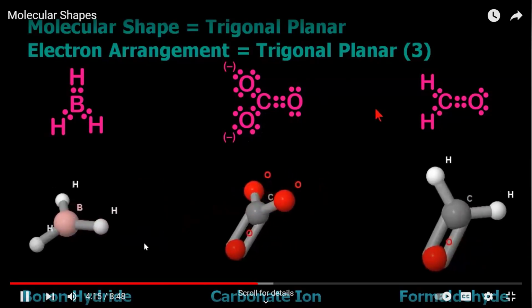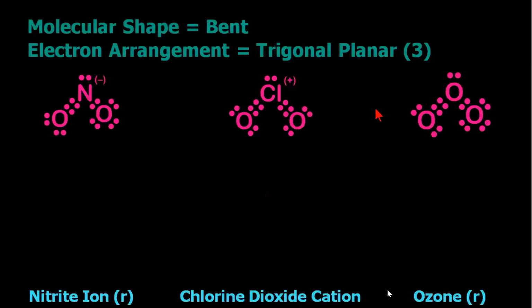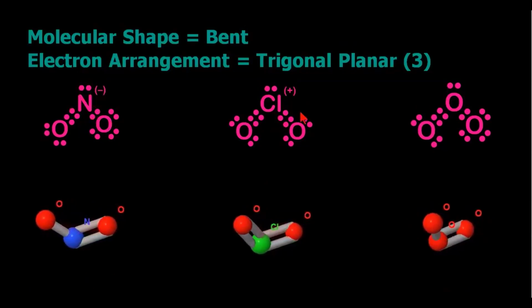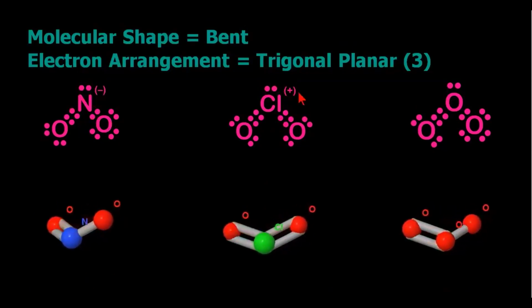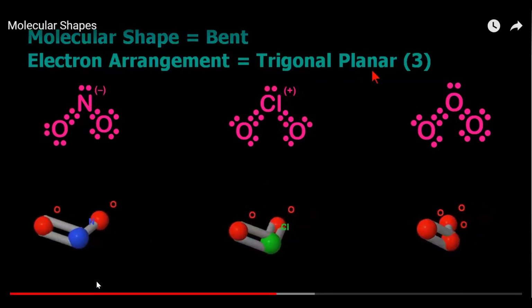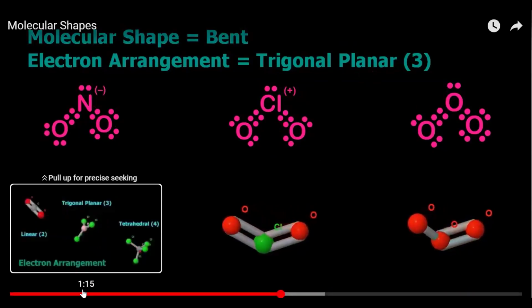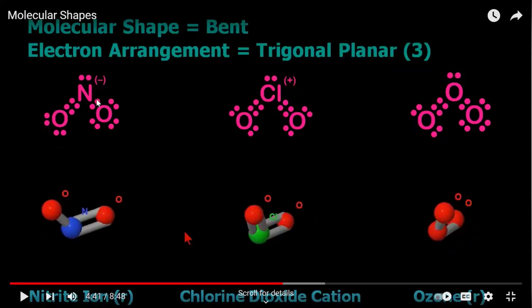Let's look at the next example of a trigonal planar electron arrangement, which has the bent molecular shape. It has the same number of electrons, as you can see. All of these are the 2-1s, correct? It's just missing one atom, so it has 2 bonding domains and 1 non-bonding domain. This bent shape has 3 pairs of electrons.